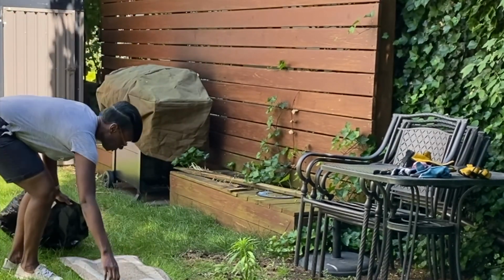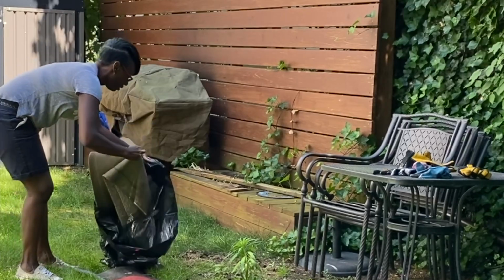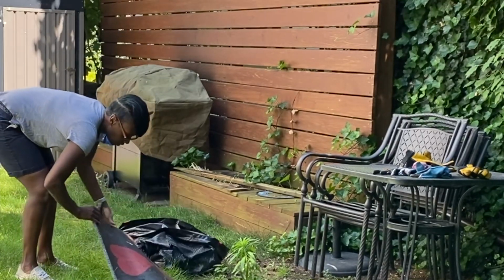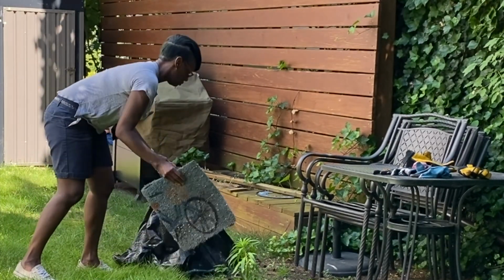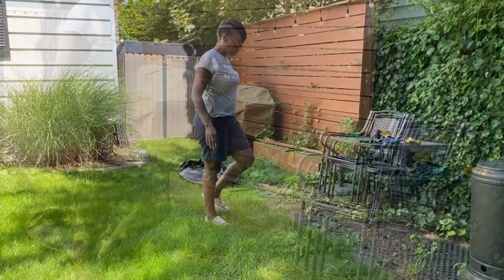So we are going to be just cleaning up this area. It has been an area that has been collecting a lot of junk. As I finish different areas, I've just been moving it over. So we're going to just go in and clean up everything here.